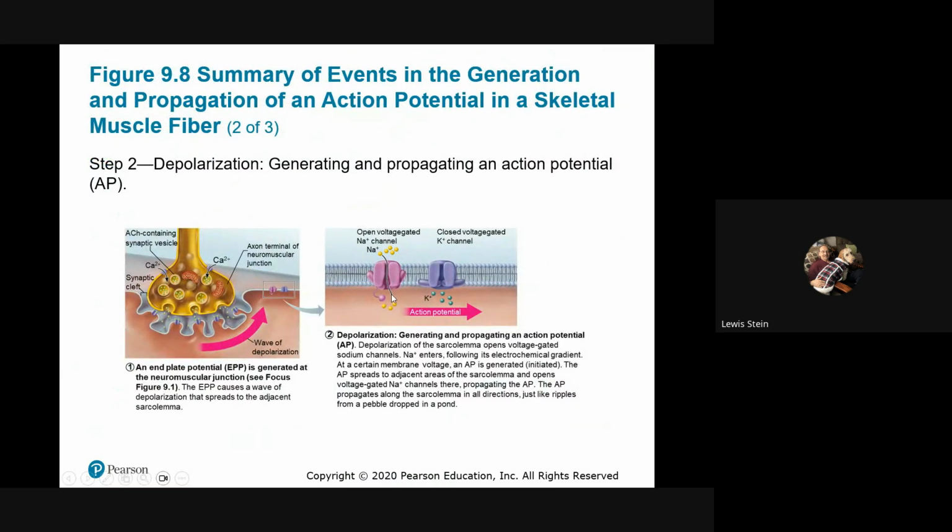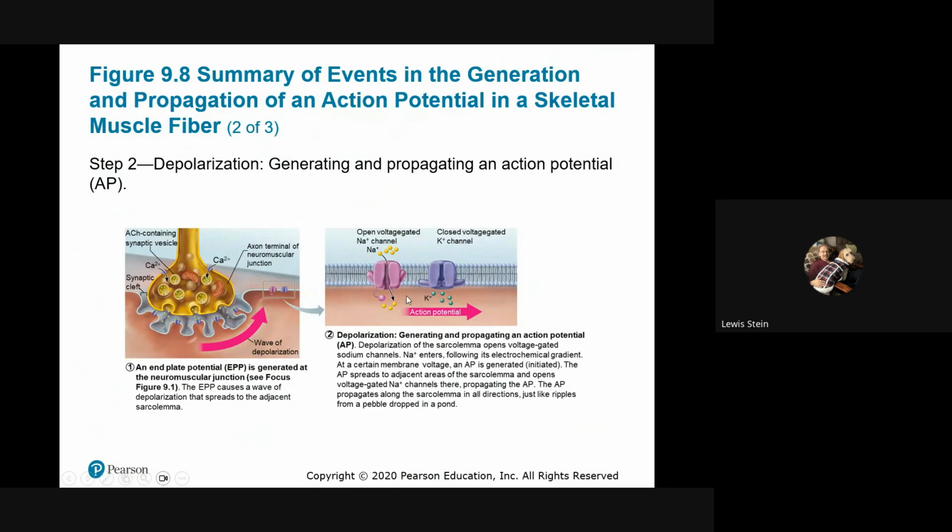So here they are. For the time being, we're going to ignore that little gate that's there because it isn't a big player until we really have to know about it. But down the road, you're going to learn that's called an inactivation gate. It contributes to something called an absolute refractory period, meaning you can't trigger the muscle again. It is such a small interval of time that to me, the focus of that is much more about studying the heart. So I'm going to save it because it's a concept that requires more advanced understanding than the stage you're at now. If you get into the heart, it's worth talking about.